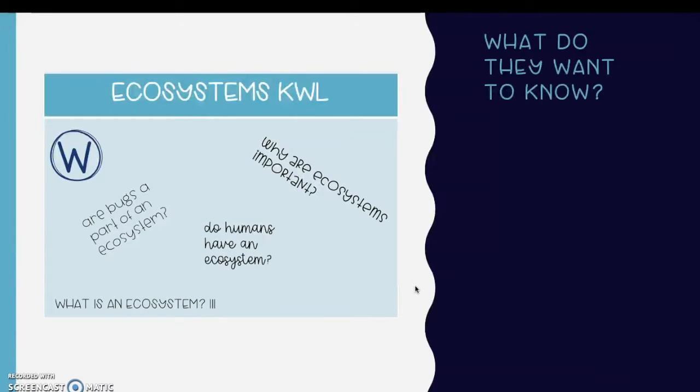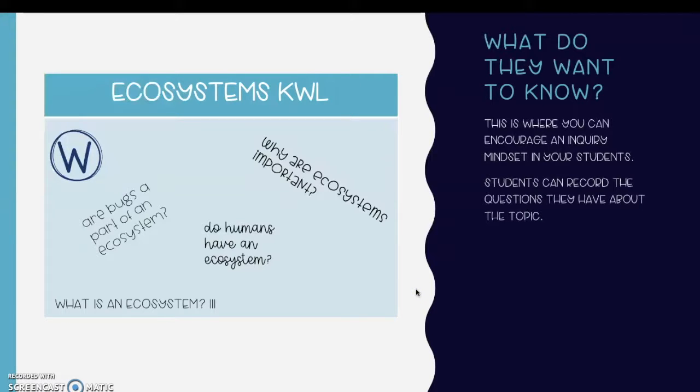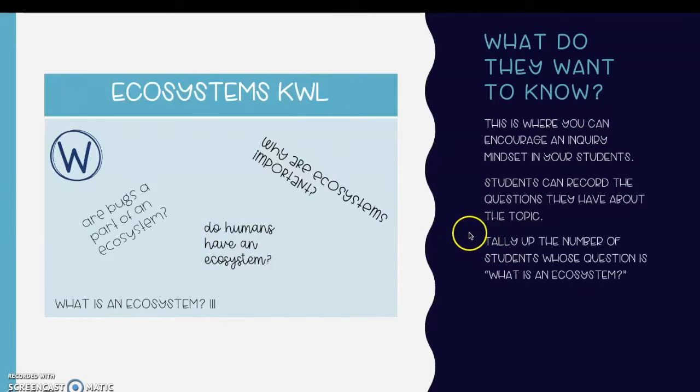So, what do they know? Or what do they want to know? So, this is where you can really encourage this inquiry mindset in your students, where they learn to formulate questions. They're going to record their questions about the topic and then tally. I like to tally up the number of students whose question is, what is an ecosystem, or what is the topic at hand? Same reason I record the IDK, because if that's the only question they could come up with, we have a lot of work to do.